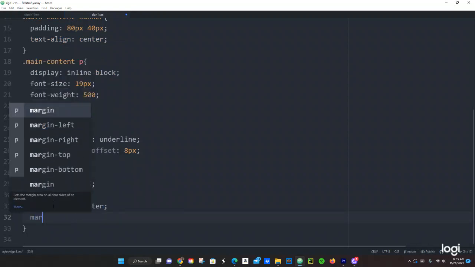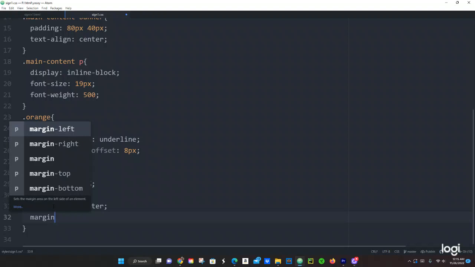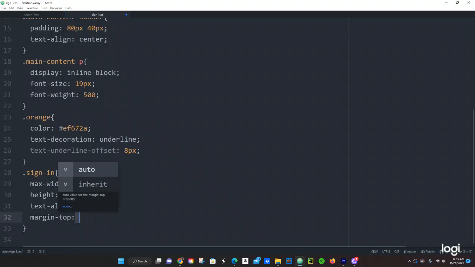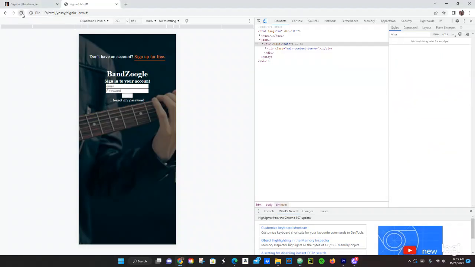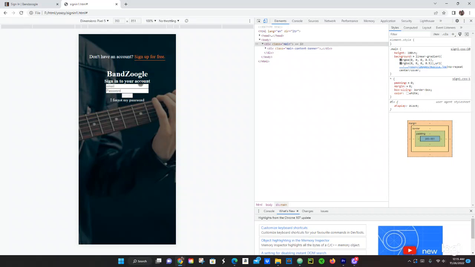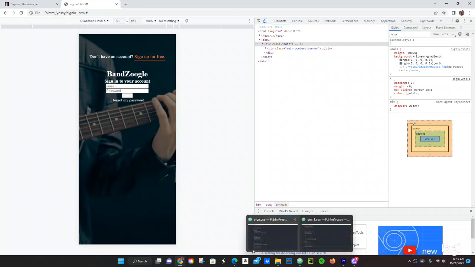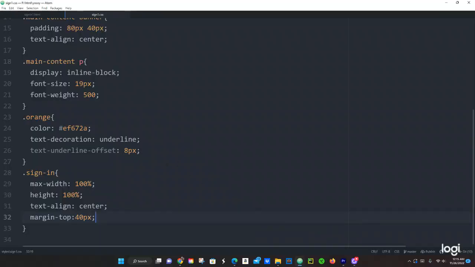Then we do margin top, and we have 40 pixels. Okay, let's save that and see what we have so far. Okay, that's what we need. That's working good. All right. So we target that.